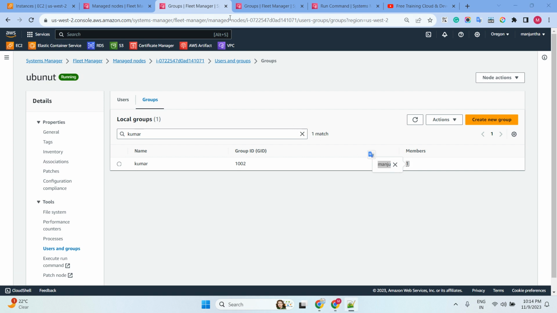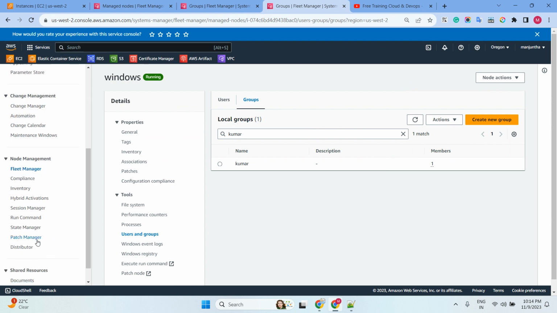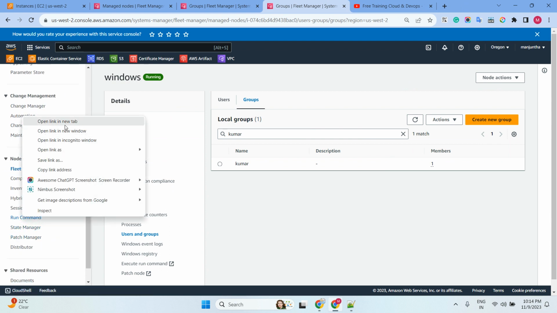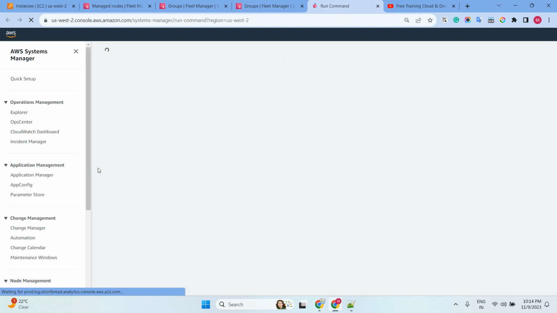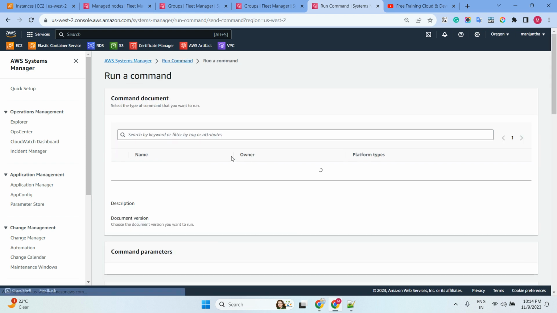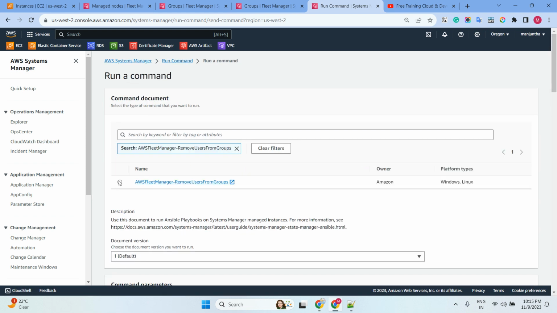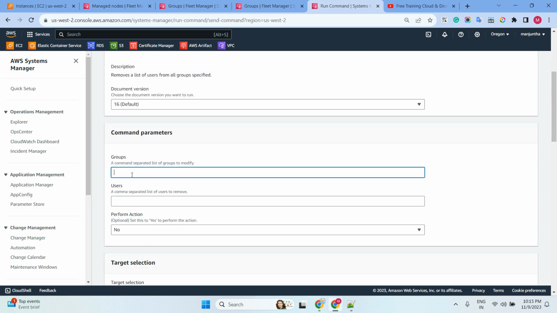Then, for example, I wanted to remove it. Let me open the run command again. So I wanted to remove the user from the specific group. Just run it again. So this is the document name given by AWS, and just mention here Kumar. This is the group.